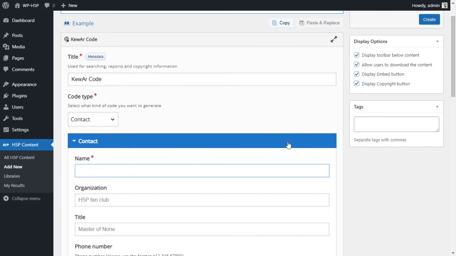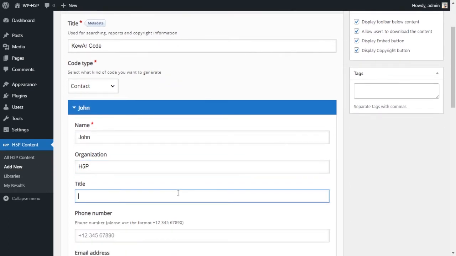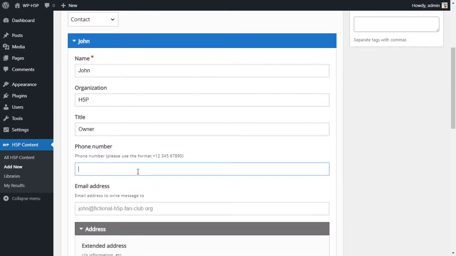For example, you can add a code where when a user scans, they get a new contact that they can add to their contact list. For example, say this guy's name is John. He works at H5P. Title, he's the owner. Phone number, we'll just give it a fake phone number.